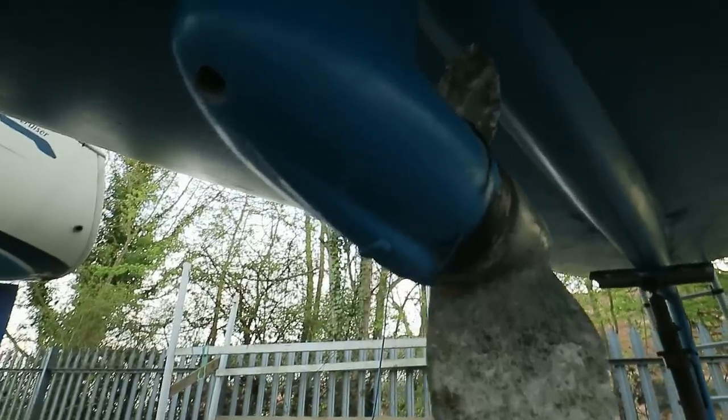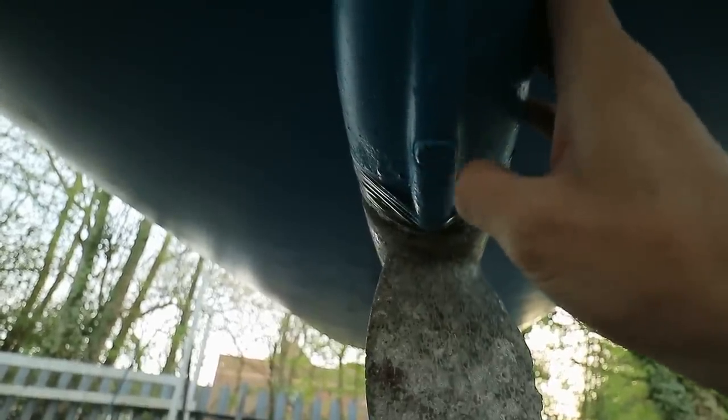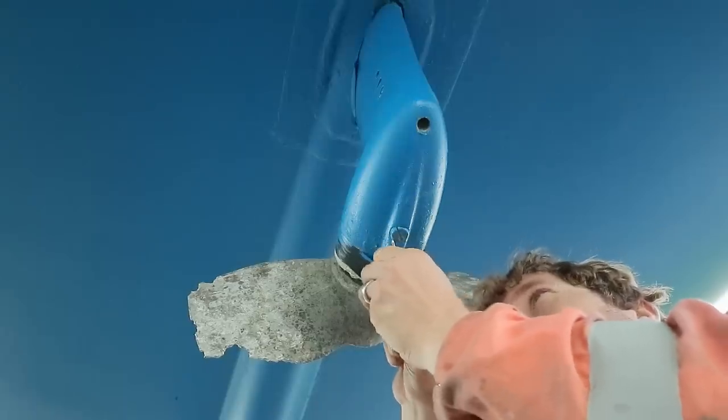Moving on to step one of the Volvo Penta instructions, I'm going to drain down the oil out of the sail drive, and to do that I just need to remove this plug. Before I attempt that, I'm going to get a nice tool and clean out all the remnants of paint in here, because if you do leave paint in there, it's far more likely to slip. Just like the dentist.